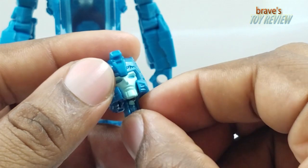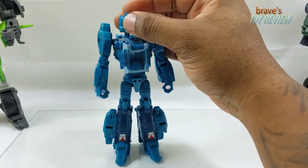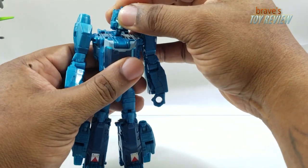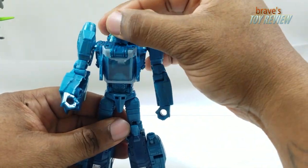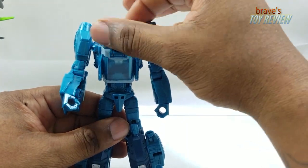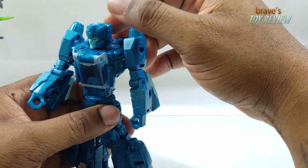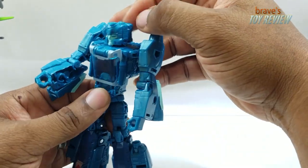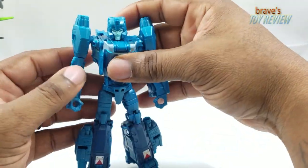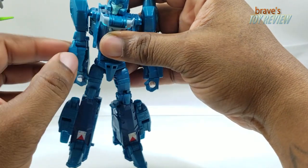This robot head, I think, needs to be facing you for it to work. And then you insert it. There you go. All right. And then you have a pretty good range of motion, swivels all the way around there. The head doesn't really come apart. You don't have to worry about that. I've seen some where the head comes apart and it really sucks as far as third-party stuff. Wow, check that out. Not much range of motion up, not much range of motion down, but do you really need it? No. Shoulders go all the way around here, and then you have the hinge here.